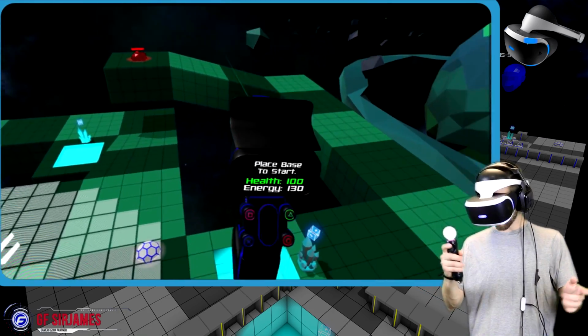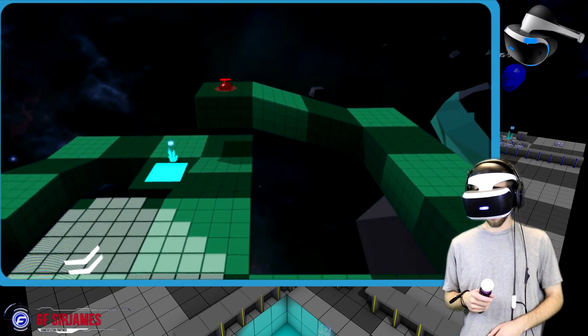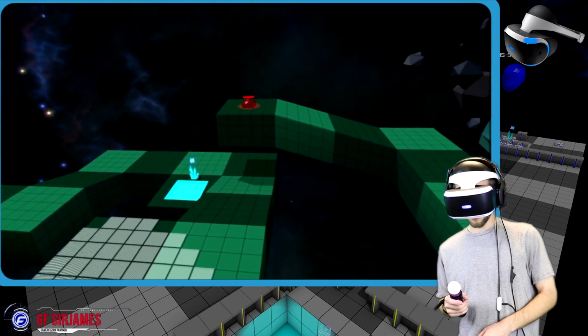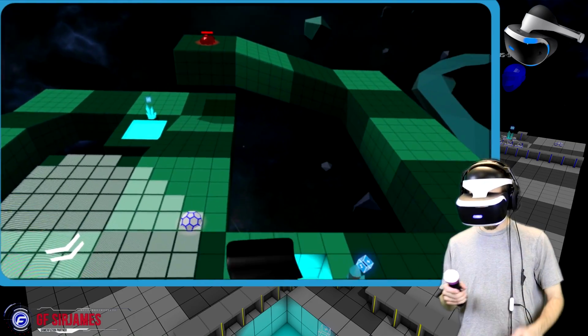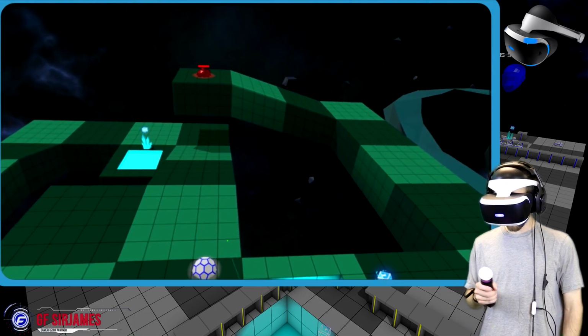Looks like we have one, two enemy bases. So this should be interesting. That one's more of a threat. Actually, no, I think that's about the same length. So let's go ahead and just get this started.